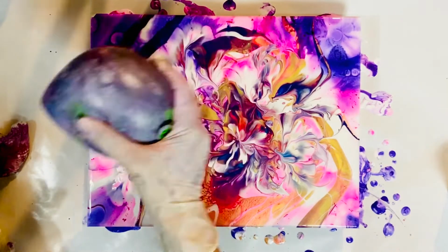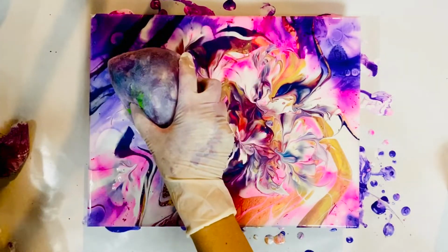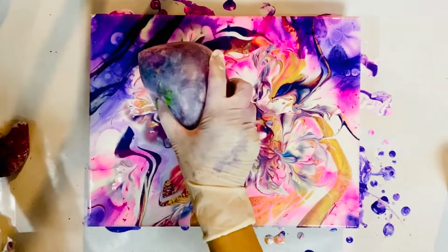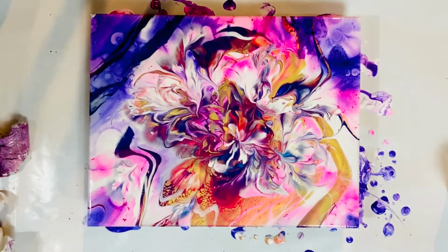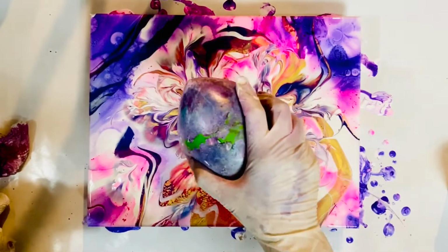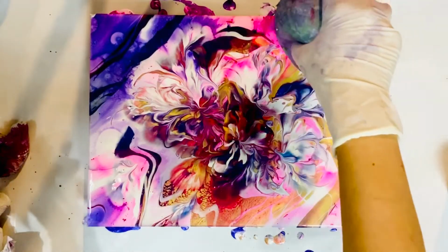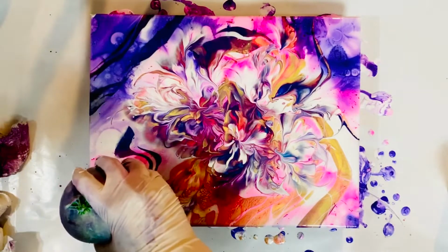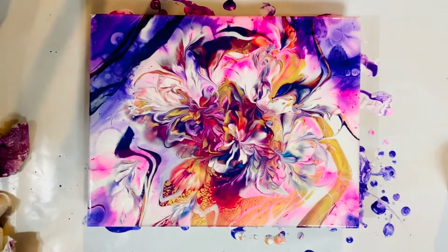If you roll in from the side, you bring some of the white from the side into the center, and that usually makes pretty nice looking petals. Okay, looks like some petals are emerging, so that's good. Looks like I'm getting somewhere. And looks like this time I'm making some big flowers, and the balloon is good for making big flowers because the balloon is big.